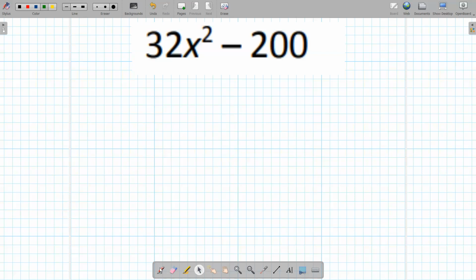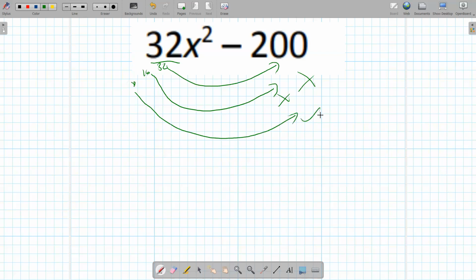So you want to do the guess and check, right? What goes into 32? Again, ideally you want to pull out the biggest thing that you can. In this case, it's going to be an 8. So what I did was I checked if 32 goes into 200, it does not. Then I checked half of this. 16 goes into 200, it does not. And then I checked for 8, half of that. So 32, 16, and then finally 8. And 8 does go into this. So the biggest thing you can pull out is an 8 here.